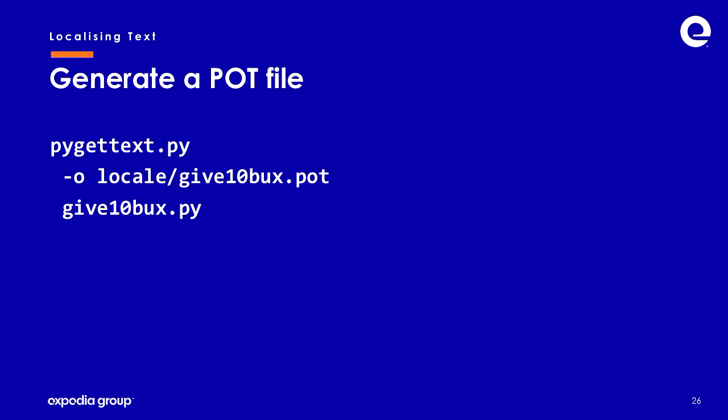That's specifically for scanning your Python code for strings that have been wrapped in that underscore function and generating the template file that you need from them. So it's part of core Python. It's distributed with core Python. It's probably not put on your path, though. You might have to go looking for it to be able to execute it. And there are other implementations, such as the one that comes with the original gettext, that will probably do the job as well. There's plenty of options for exactly how you generate your pot file.